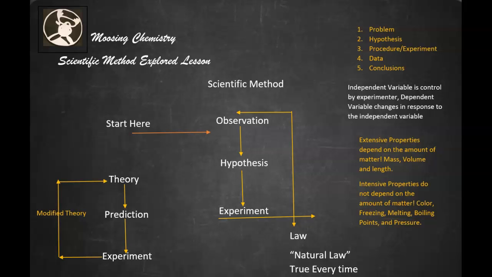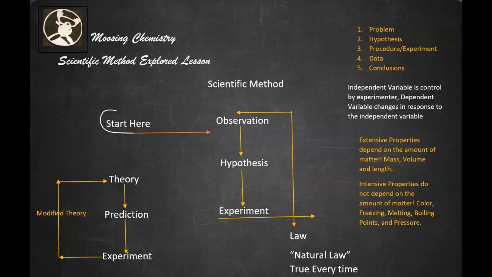All right, when I think about the scientific method, it's a process of discovering things. And we actually use the scientific method every single day in our lives. Now, which scientific method are we using? Are we using the 3-step, the 5-step, the 7-step, or the 11-step scientific method? Some people out there actually believe that there's no such thing as a scientific method, but I really disagree with that.